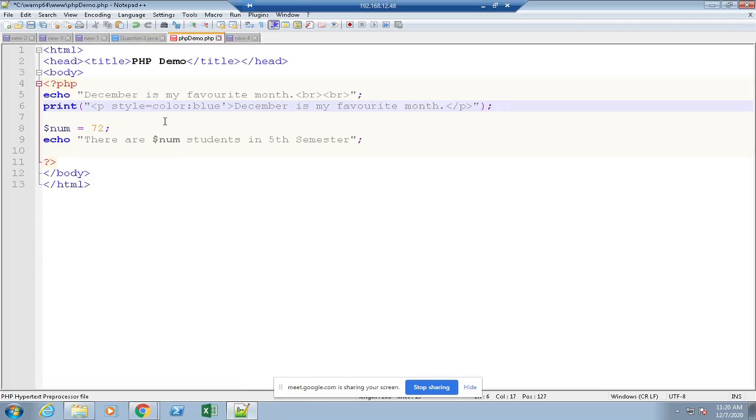Now what if you want to use double quote only? You want to have uniformity, be it PHP or HTML code. Now the moment I change this to double quote, you can see that the further statement is also changed in color because it thinks this is the end of the statement. So if you want to escape that, use an escape sequence.